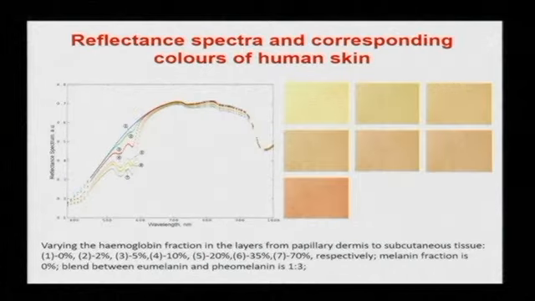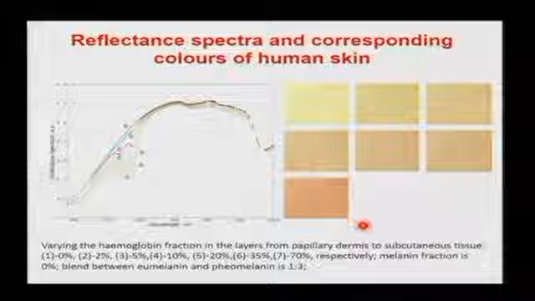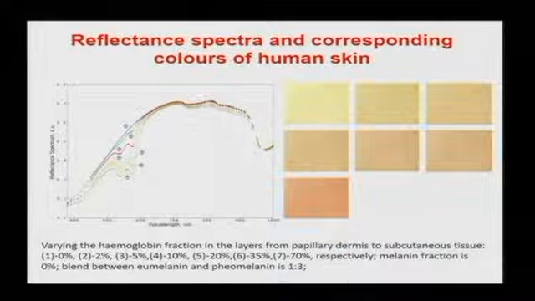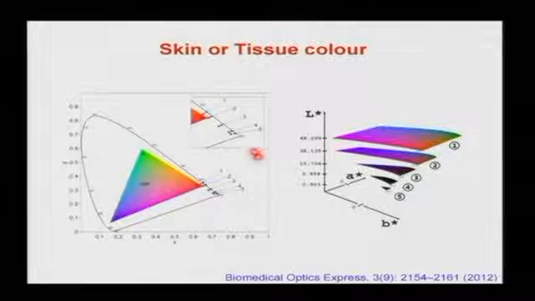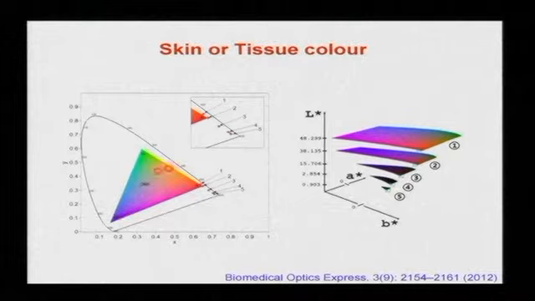If I want to change the concentration of blood, or if I want to change the blood saturation, we're also able to see, in terms of spectrum, in terms of color changes, how the skin reacts. And of course, from this data, we're able to do a number of, let's say, studies. We're able to consider how the skin changes within a particular color scheme, RGB or LAB.